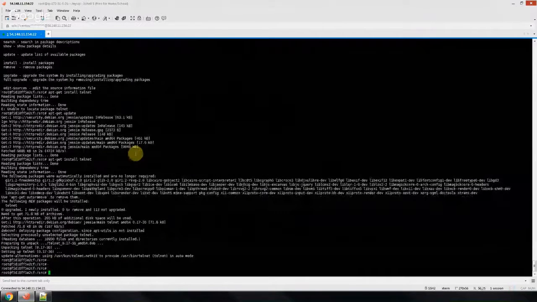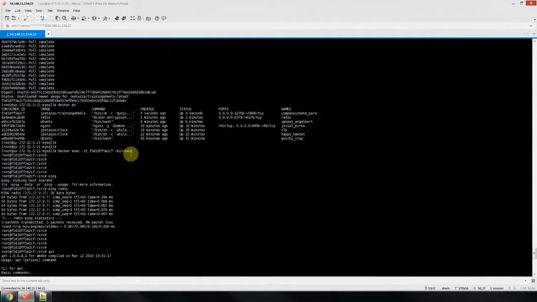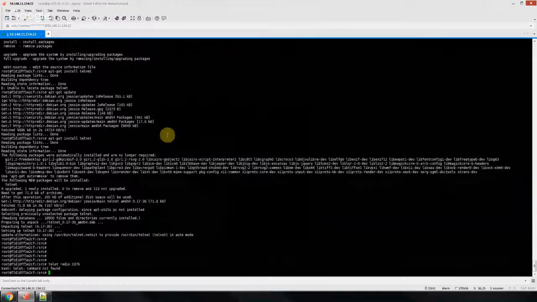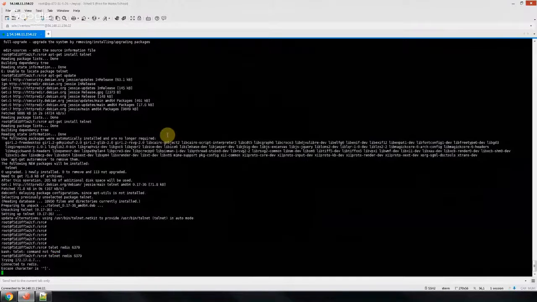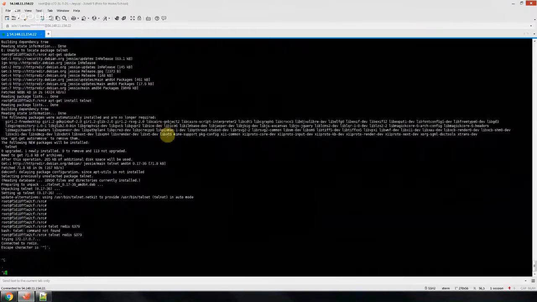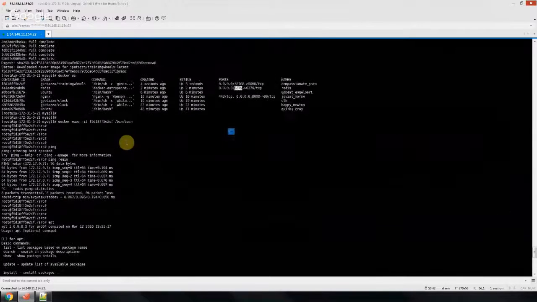I'm using telnet redis and the port that we gave, 6379. Let's check whether we can connect to it. As you can see, now I have connected to Redis from the application container, and it is working fine.